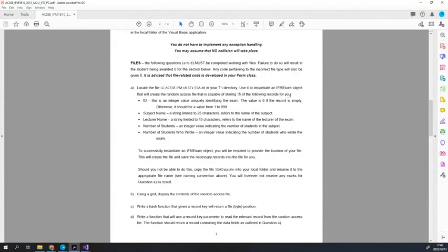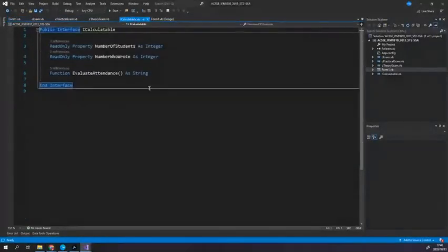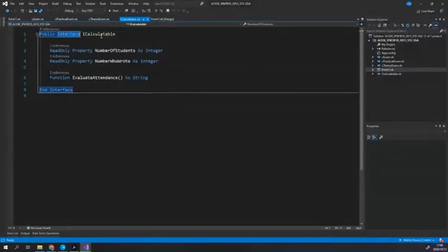Now we'll go through the code, look exactly what is expected of you. We've gone through the questions. Now let's look at the application itself. The first thing we're going to do, we're just going to quickly glance over the interface. So you've got your public interface, you've got your I. Remember, your interface always starts with an I, just a naming convention. The name, you've got your property methods there, and then you've got your one function here. Pretty simple, straightforward. I don't think I need to cover this in more detail than we have done when we did interfaces.